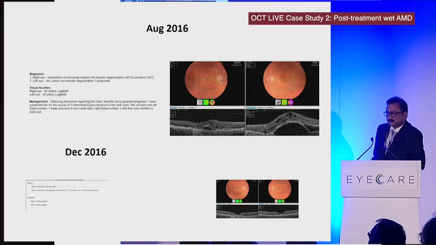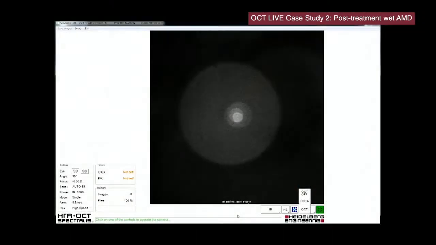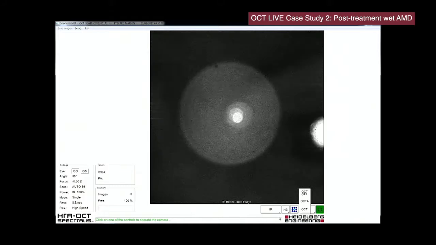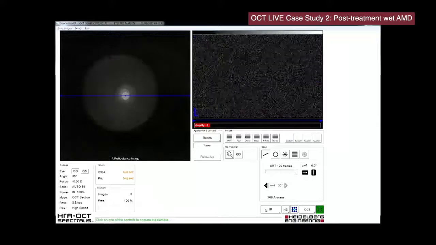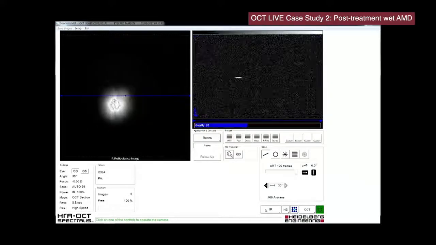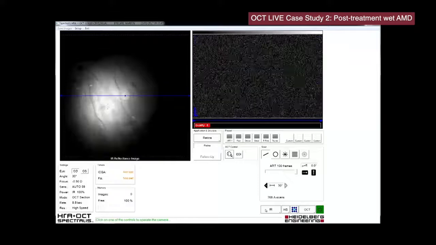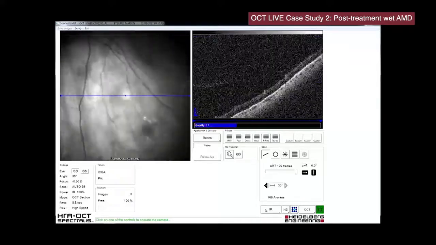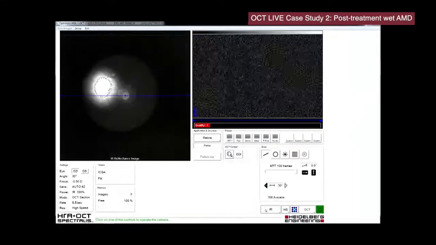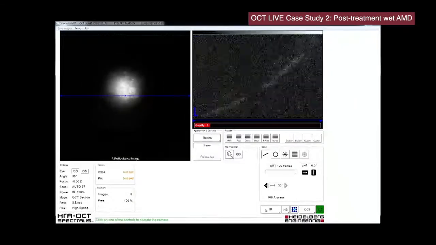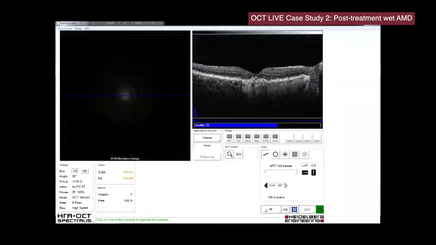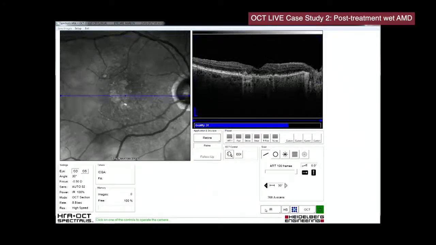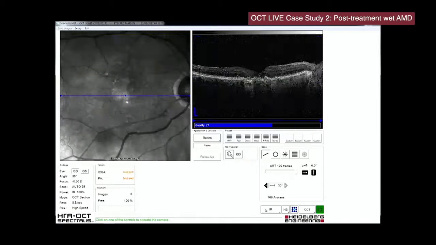Right, well now we're over to the live scan element. So if you could go onto the instrument feed, please. And we'll start with Marion's examination. So it's a lady with wet macular degeneration. She's under treatment, so we want to determine whether or not further treatment might be required. So key things we're looking for is presence or increase in subretinal fluid, evidence of intraretinal fluid and an increase. We're looking for evidence of exudate, increased retinal thickening, and evidence of, obviously, macular hemorrhage.